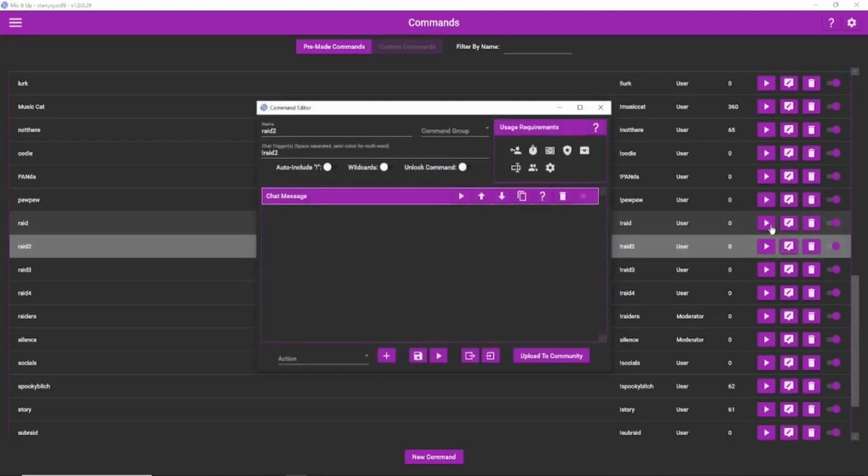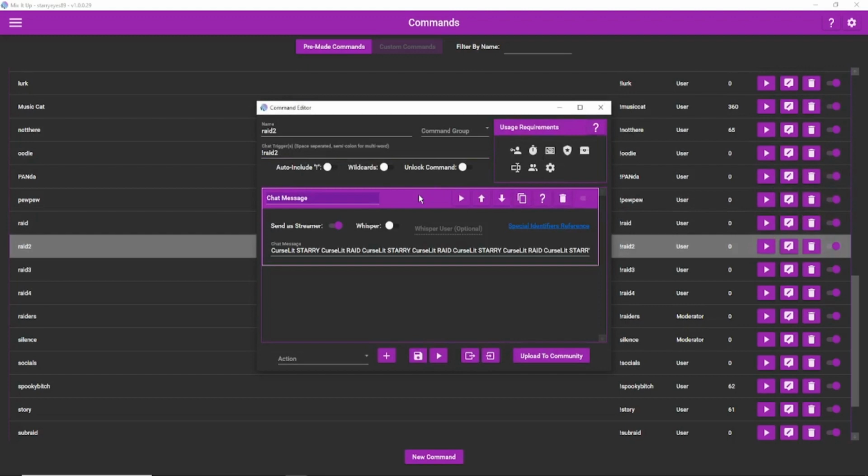Now they do have another one here for the followers. Again, I've got it as !raid2, and we've got send a streamer, and these are going to be Twitch usable emotes for everyone. Excuse me, words, by the way, I'm really bad with words sometimes. And that's going to then paste into chat as well. Alrighty.